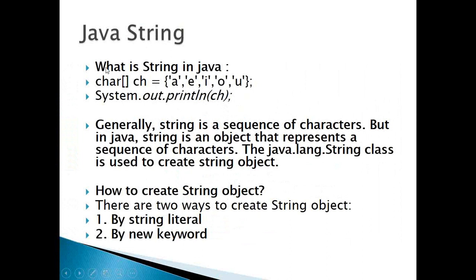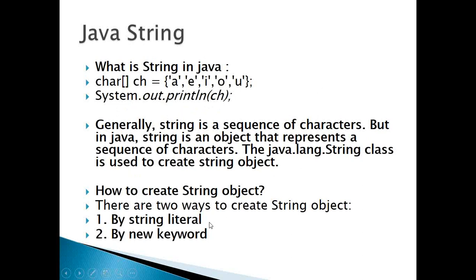So what is a string? We have this LKG definition, right? When we were studying C++ during engineering, we used to mug it up: string is a sequence of characters enclosed within double quotes. But in Java, strings are sequences of characters, yet a string is an object in Java.